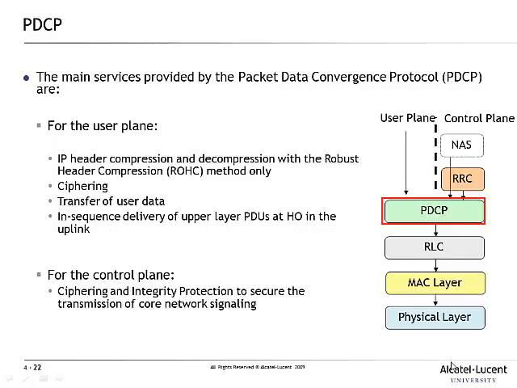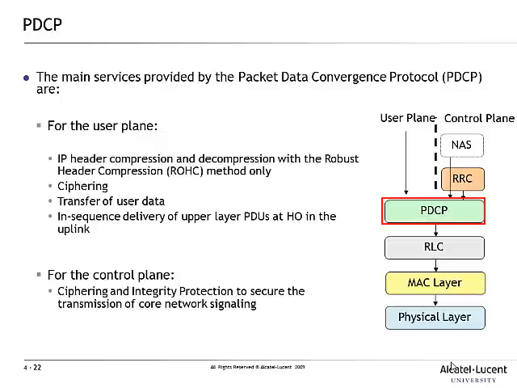Next, we move on to the PDCP layer, Packet Data Convergence Protocol layer. Again, we've got a very similar layer in the context of 3G. And the main function of PDCP is IP header compression and decompression. So if you compress the IP headers on one end of that communication link, at the other end of the communication link, you've got to decompress before you send it on to the higher layer. And the procedure that is used for IP header compression and decompression is referred to as ROHC, robust header compression.